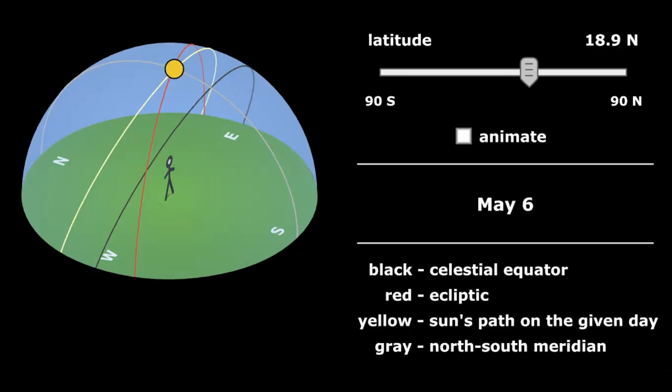This is a great animation tool that you can explore yourself that shows you the paths of the sun and how it changes over the course of the year. So let's get acquainted. First, we have the black line, which is the celestial equator. And this is simply the earth's equator projected onto the night sky or the celestial sphere. Now, the sun right here is on two lines. You can see the red line right here. This is the ecliptic or the path of the sun. And then this yellow line is the sun's path on any given day. So for May 6, the sun travels along this yellow line on that pathway.